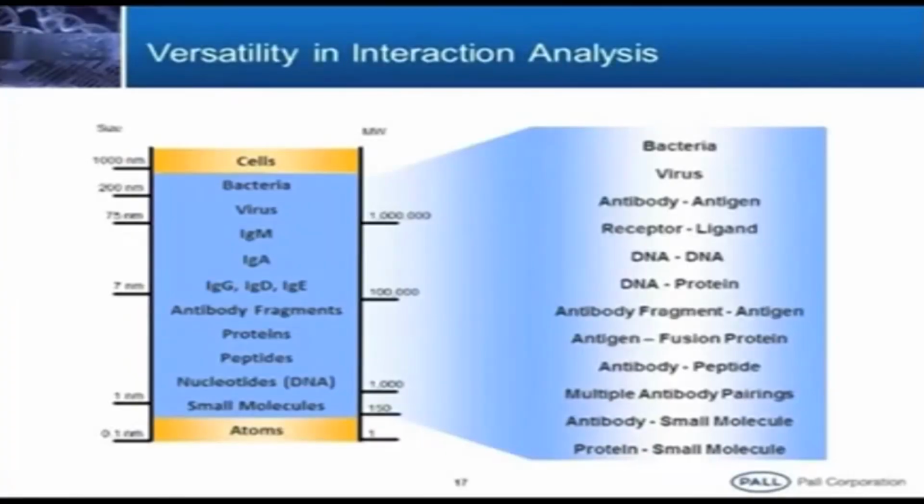So we can work on a versatility of interactions, except cells and atoms. In the Blitz, whatever is there, all things are possible here. Cells are in terms of micron size. If you look at the surface of the sensor, it can hardly hold 3 or 4 cells. It is very difficult to work on the cells. Rest, you can even have publications on bacteria, entire bacteria, virus and all. 0.2 micron, such kind of applications we can work.